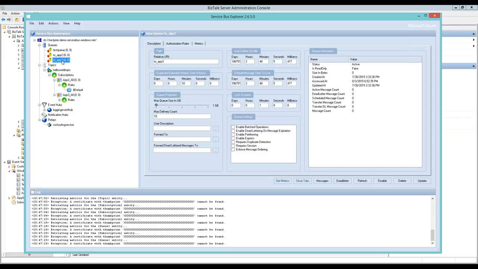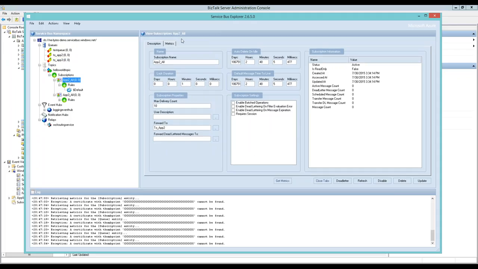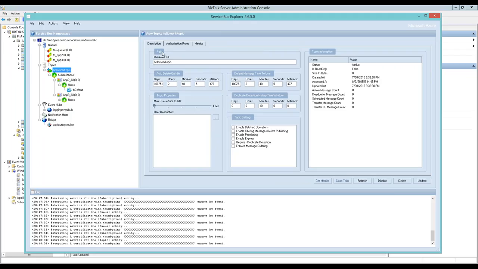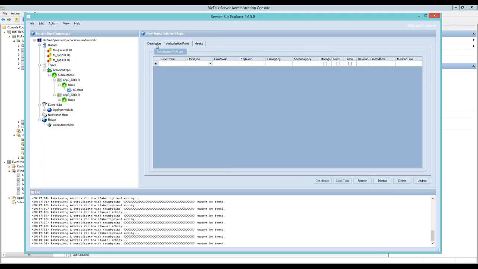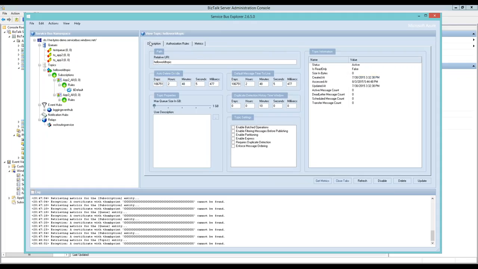Now, just a bit of a real world consideration here. One of the things I tend to do is I tend not to have my receivers listen to subscriptions. I tend to have them listen to queues instead. The reason for that is, it may have changed more recently, but I don't think it has, you didn't used to be able to create an authorization rule at a subscription level. So I'll just check whether that's, if you see here, there's no way you can say only this credential can listen to this subscription. At the topic level, you can specify who can send and receive on a topic, but if I've got multiple receivers, that means they can listen to each other's subscriptions, which I don't want.